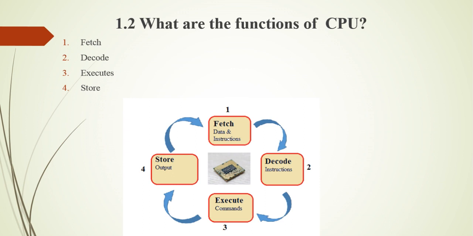Execute, where the operation is performed, each part of the CPU that is needed is activated to carry out the instructions. This could be many things, including loading data from memory, storing data in memory, or performing a calculation. Store, pass to an output device or save to a computer system or secondary storage device at the user's direction.